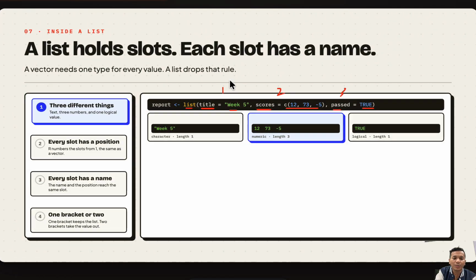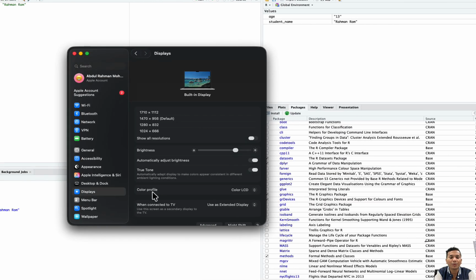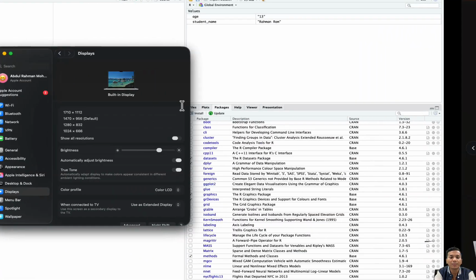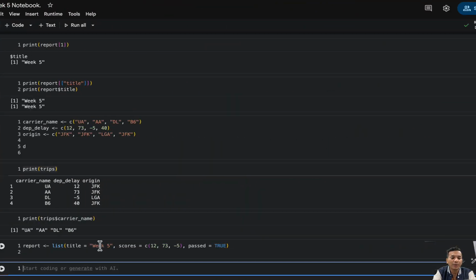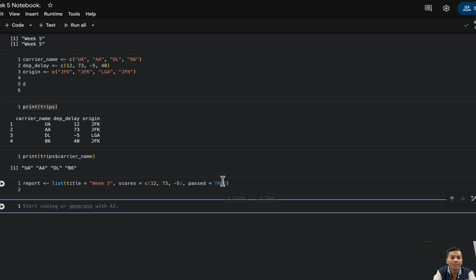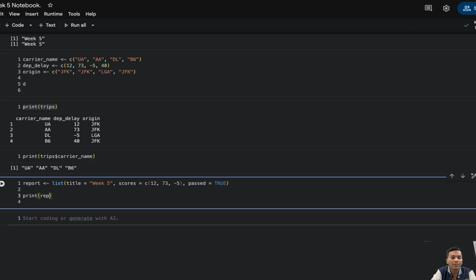Now, the second one is list. For a list, it has positions as well. This one is the first position, this one is the second position, and this one is the third position. But the way we can access it is a lot easier, which is we can use a label. So let's say I wanted to print the title, I can simply print report title.